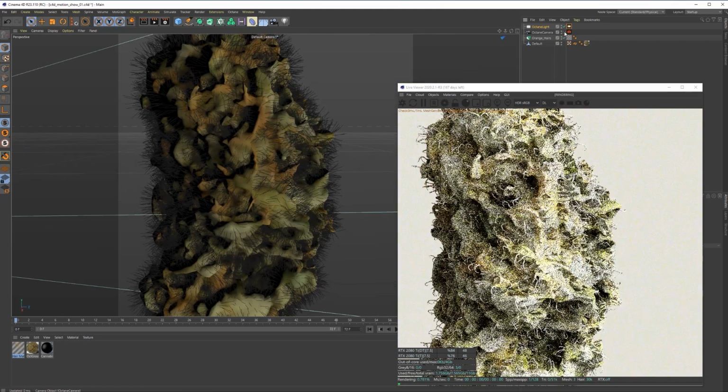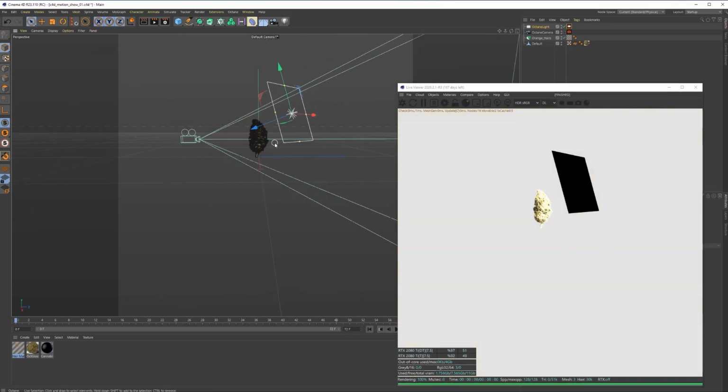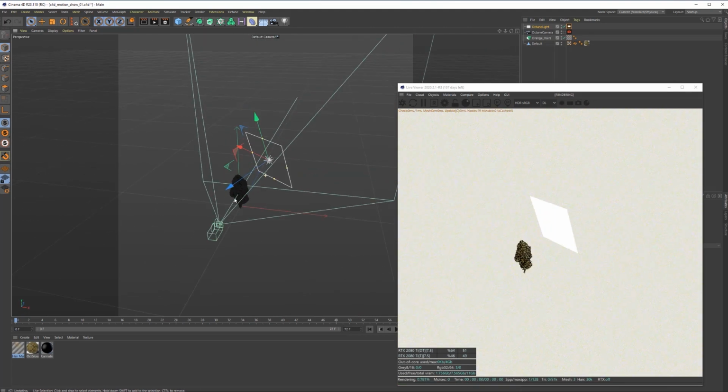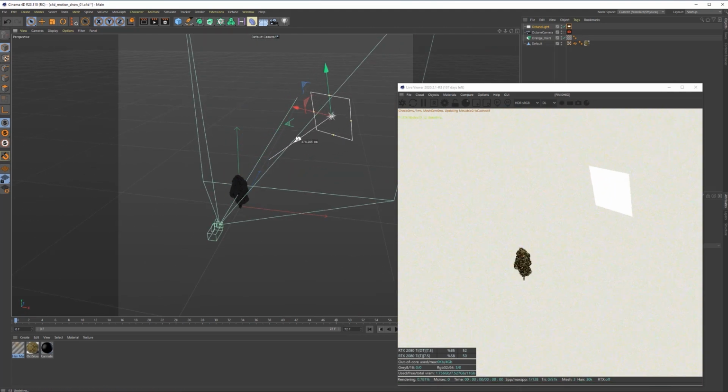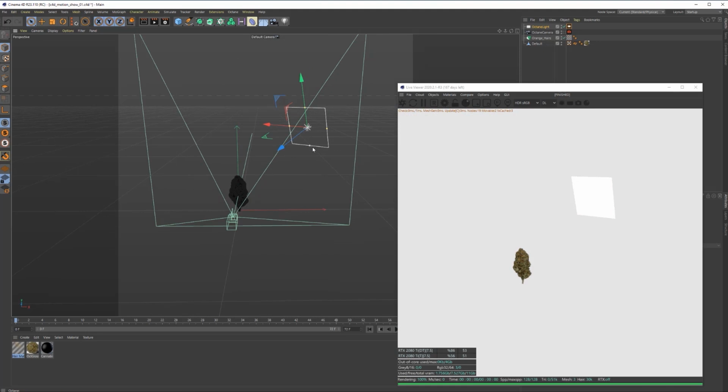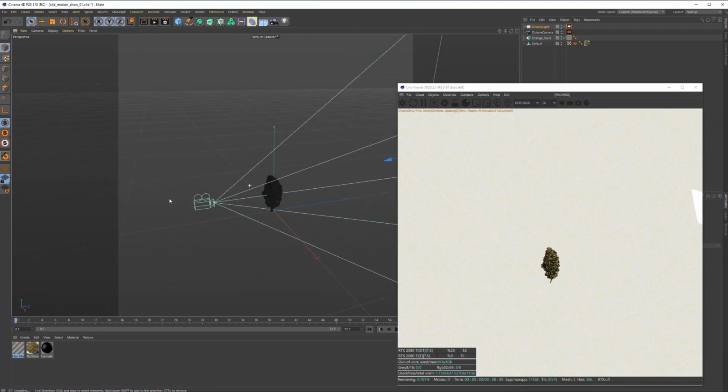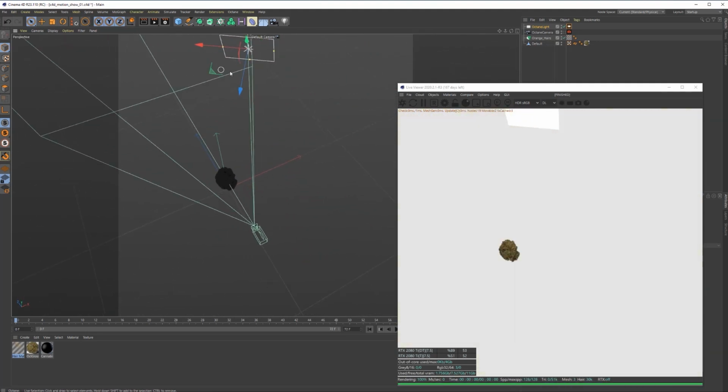So I'm just going to pop out of my camera for a moment. I want this lighting to be up at maybe a 45-degree angle, and I can adjust this a little bit. As long as it's facing my object, maybe I move it a little bit closer, a little bit over. Yeah, something like this should be pretty good. I have no idea. Let's hop into the camera here.